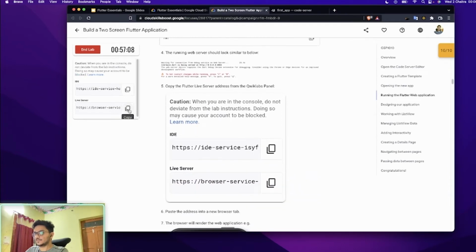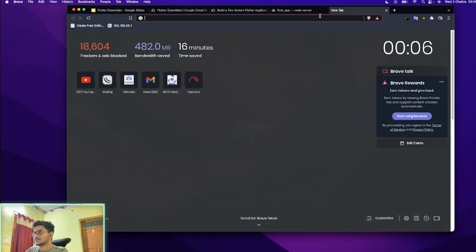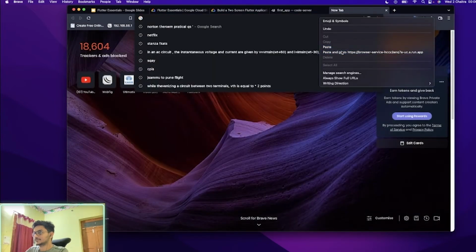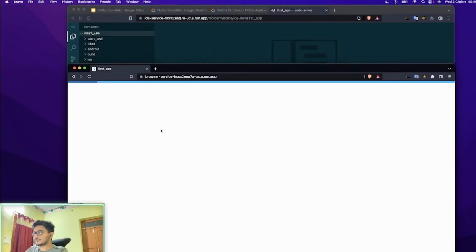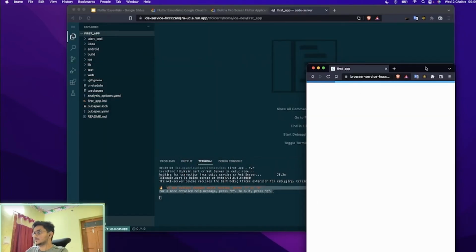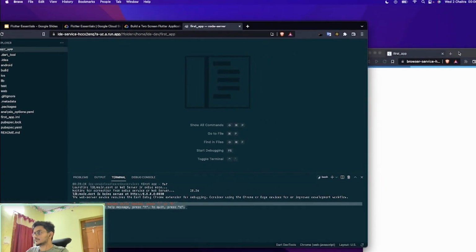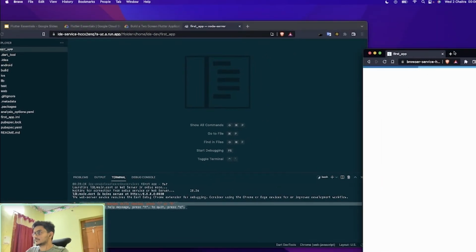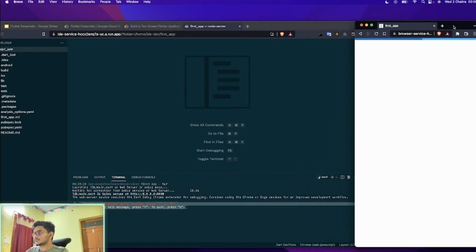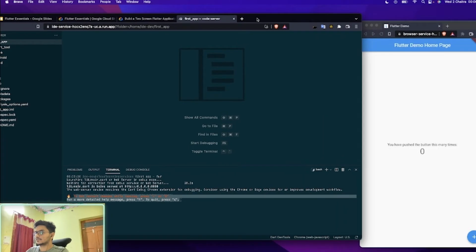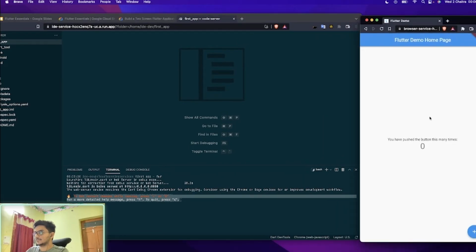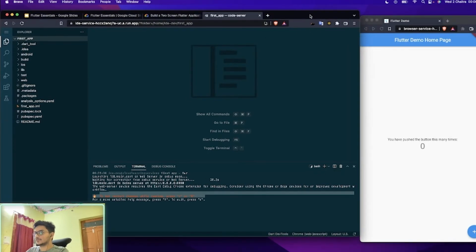To do that, we have to copy this live server link, copy it, and paste it here. And we can move it to one side. So our app is loaded. Now let's move towards our next instruction.